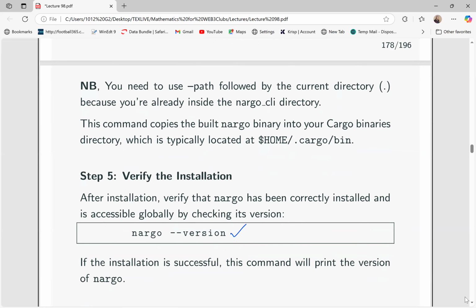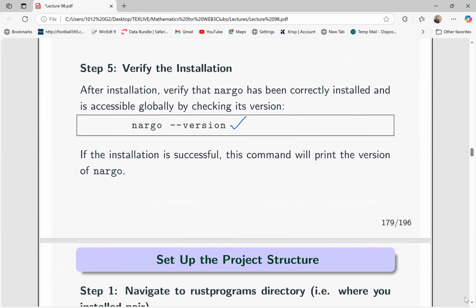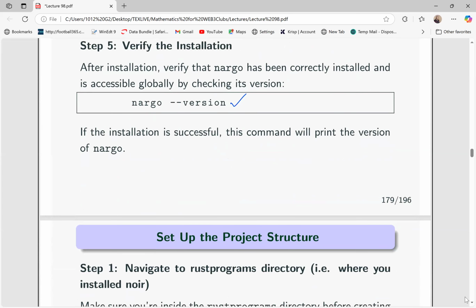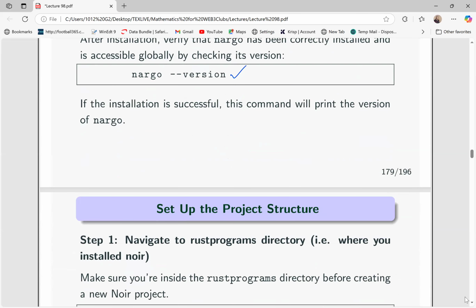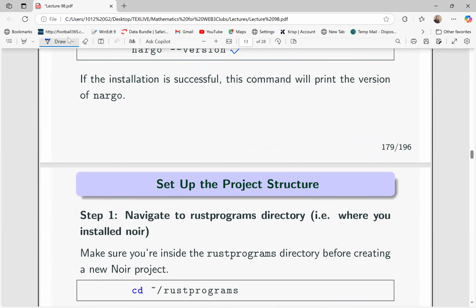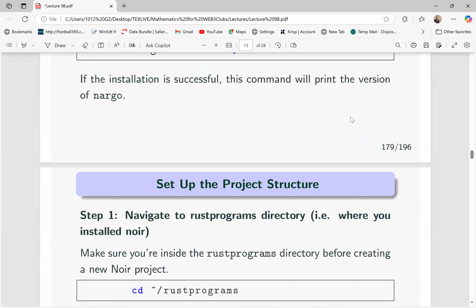It will give you the version of your Nargo. Now, so after you've installed Nargo, you are now ready to begin writing a Noir program, and that is the next step I'm taking.